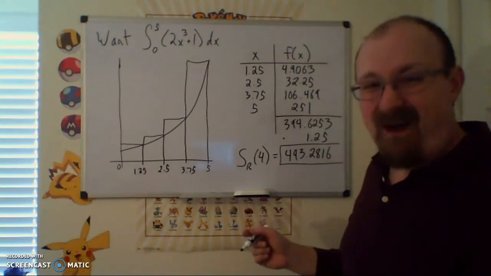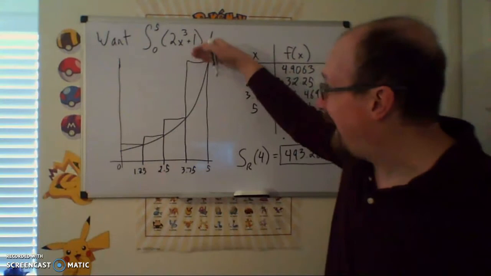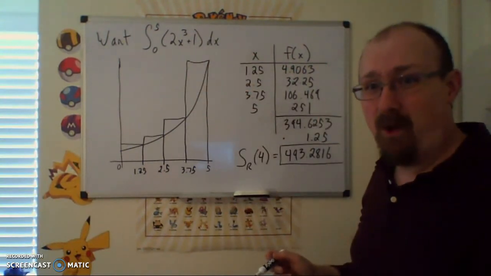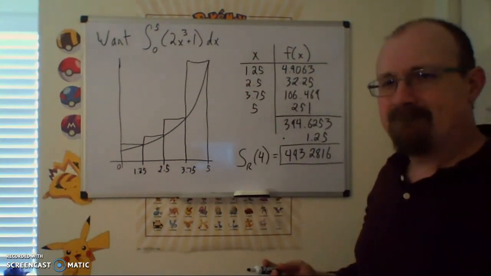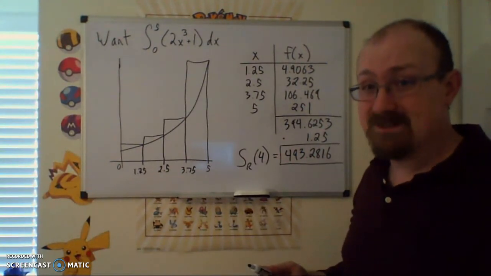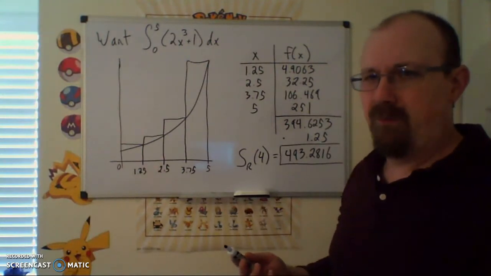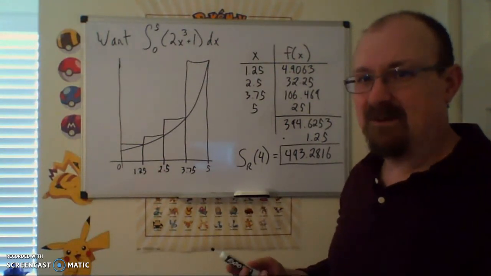We can tell we've obviously grabbed some extra stuff, right? Because every one of these rectangles is poking back over and we're grabbing some extra area with all of them. It's an interesting exercise to determine under what circumstances you've got an overestimate versus an underestimate, or if it's neither one. We don't have time for that at the moment. I'll leave that to you.